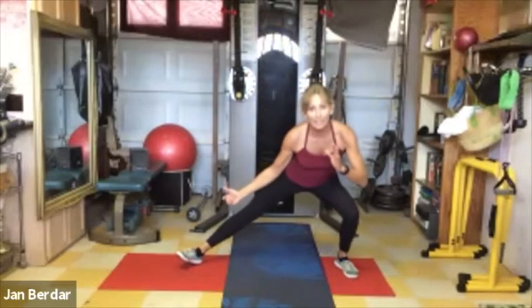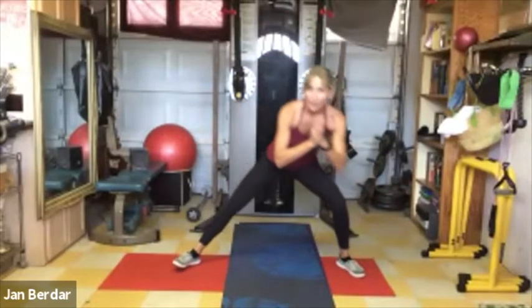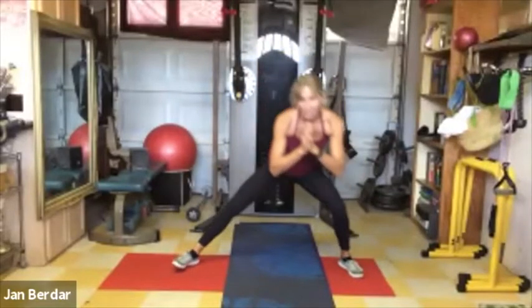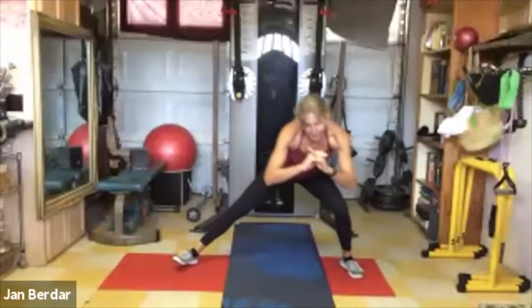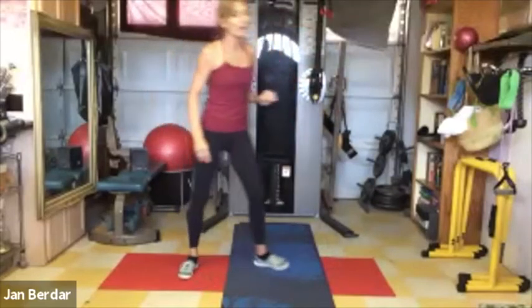Side rotation. Drop down, lengthen, toe up. And move laterally. And 3. Go 4, go 5, working 6, 7, stretch it out, 8, 9, 10, 11, and 12. Good work. Seated, Russian twist.